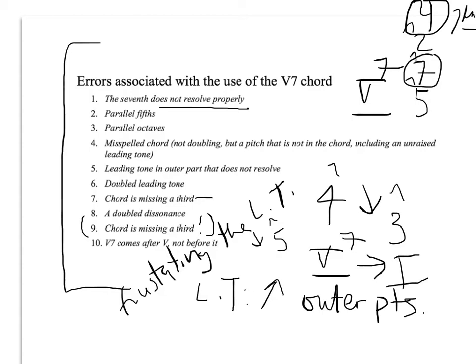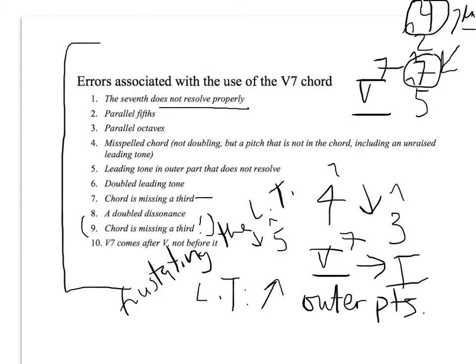The 7th doesn't resolve. There it is. That doesn't sound very connected. I want that note to resolve down by step. We know about parallel octaves and fifths, and we're going to have to watch carefully for them, as you'll see in the 3rd slide. Be careful of your spelling, since we have 4 pitches here, and also be careful of your doubling.